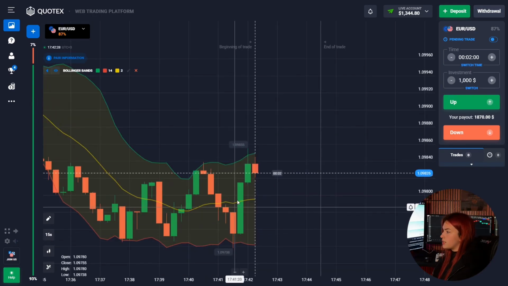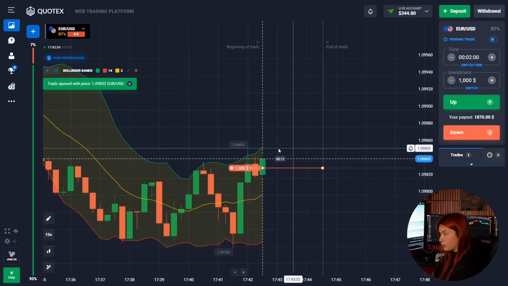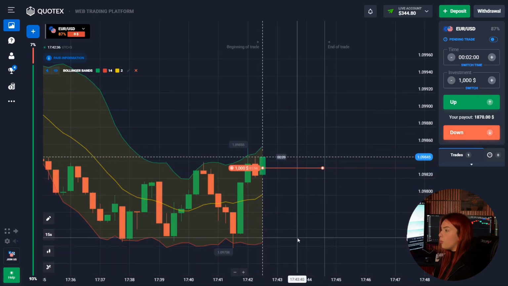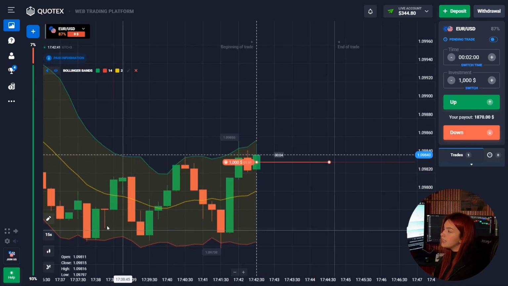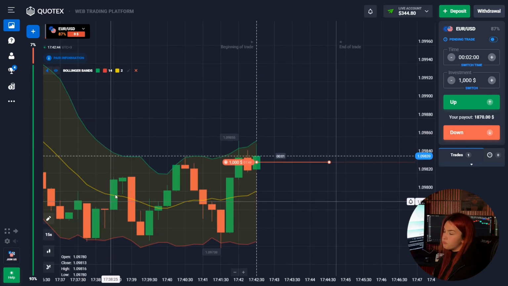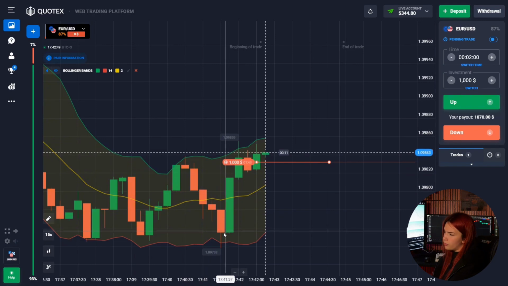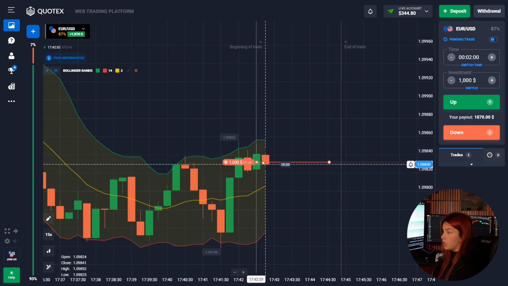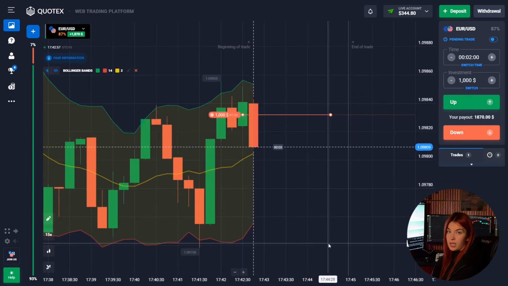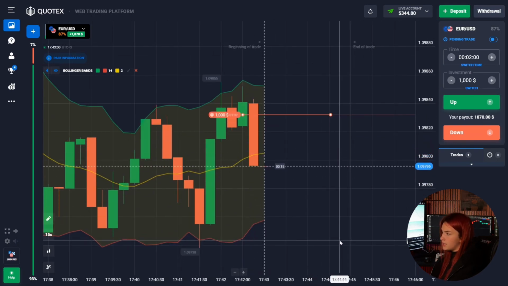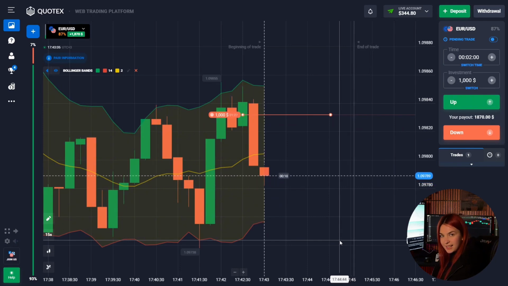So as you can see here, the price has touched the upper limit of the indicator, and here we immediately open a deal to go down because we have a certain sideways trend here, and the price moves quite clearly within the sideways trend. That is, it rebounded up from the lower limit earlier, and also from the upper limit the price began to move down. Therefore, I think that now the price will continue to move according to this scenario and will show a decrease, and I hope that 2 minutes in this situation will be totally enough for us, and let's just wait for the result, guys.